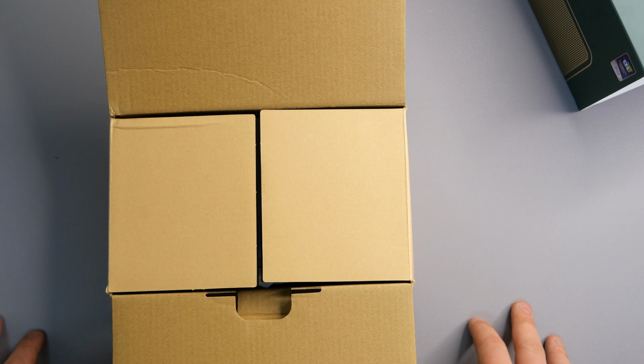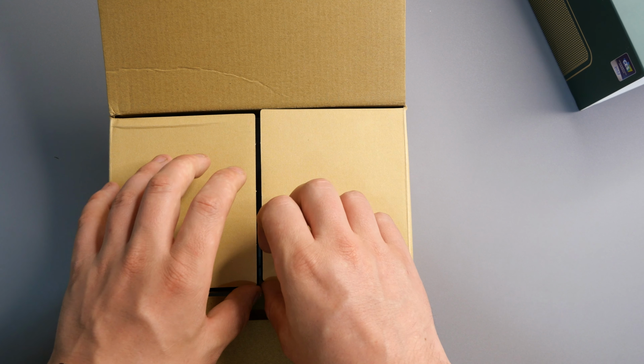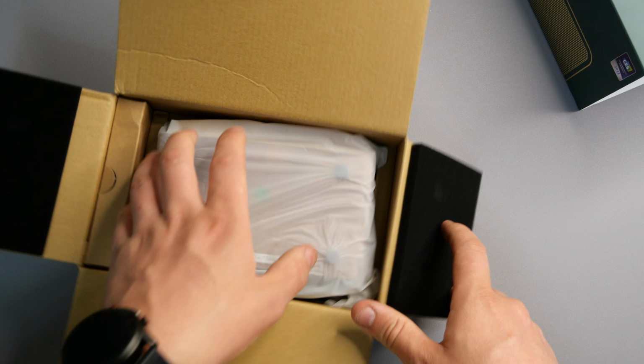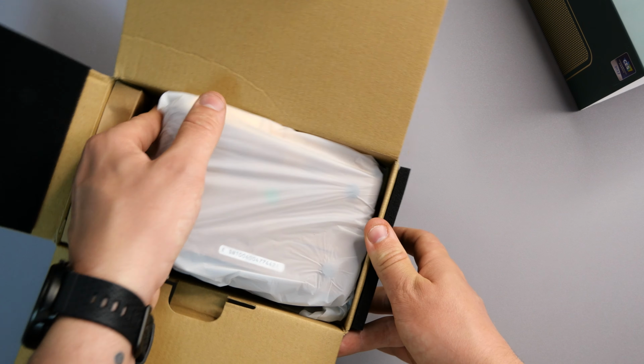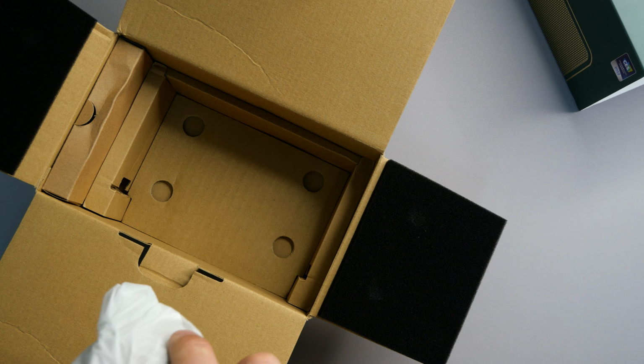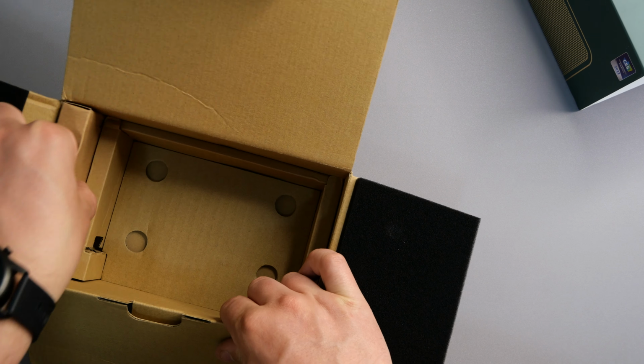So it looks like a plain box. No, they've thought of everything. They've added insulation foam to either side of the unboxing process to make sure this speaker was protected no matter what. Now, I'm going to pop this out of the protective covering. I'm going to pop it to one side so you can't see it yet. We're going to look at everything else first.